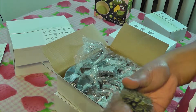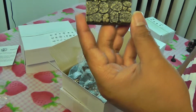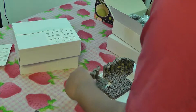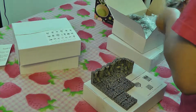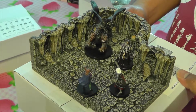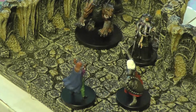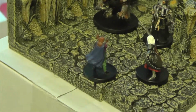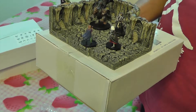Which, yeah, these look great. These look amazing. And it's made with Dwarvenite, the material that Dwarven Forge has so aptly named for its brilliant marketing. Let me assemble a quick little room. Here's an example of it going down. We've got our wand expert and a cleric of St. Cuthbert fighting an illithid and a chimera off in the corner there. And yeah, it's a fully modular piece set. They look great. They're very durable.